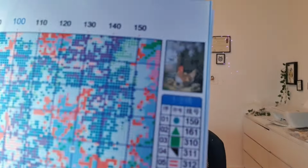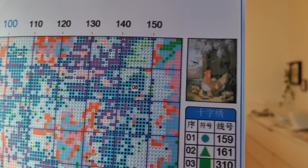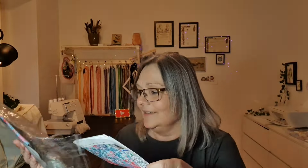Oh yeah, this is a cute one also. I really want to do that soon. You can see it, it's a little hen with some chicken. I really like that. There's no bigger picture though. How many colors is in this one? I'm just curious. 40. Oh, that could be a cute one. Yeah, absolutely.